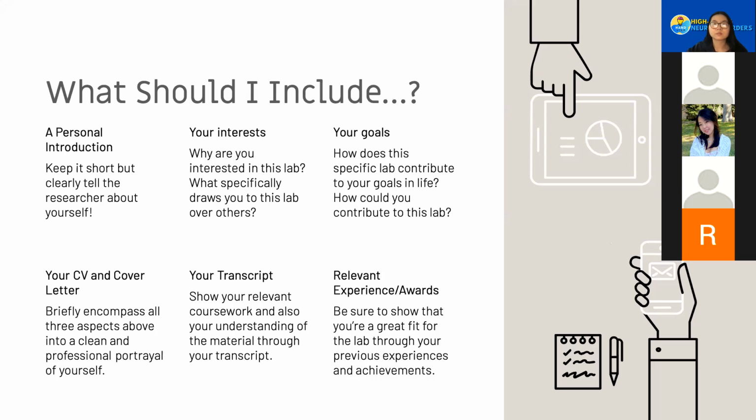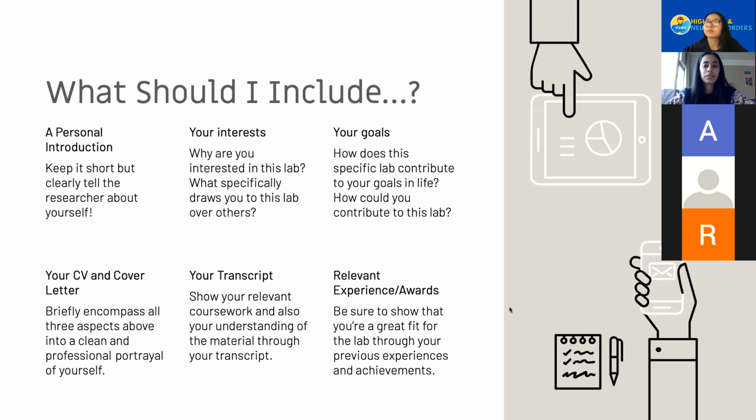You also want to talk about your interests. One really important thing when you email professors is that you want them to be able to see why you're interested in their lab and not any other lab on campus. And you want them to see, hey, I'm going to be committed to your lab because this is what specifically intrigues me. So make sure that comes across. This could be through your previous experiences or stuff that you're already researching. So that's just some tips about that.